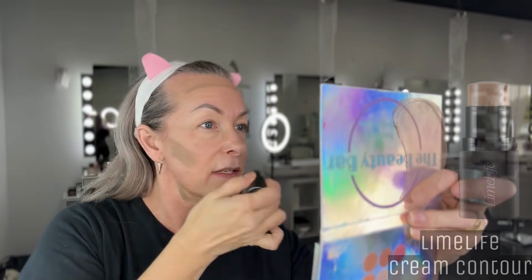There we go. And look, really nice, just nice and even, but definitely not a lot of coverage. Okay, right now I'm gonna go ahead and do a quick cream contour. And I know that's not typical of me. Most of the time I do a really quick powder. I've already got a little bit on my neck, but I'm gonna keep it creamy today because my skin's really dry. It's just that season. And this is a real simple, look how light that is, contour. I wasn't really in the mood to do any sculpting or bronzing.